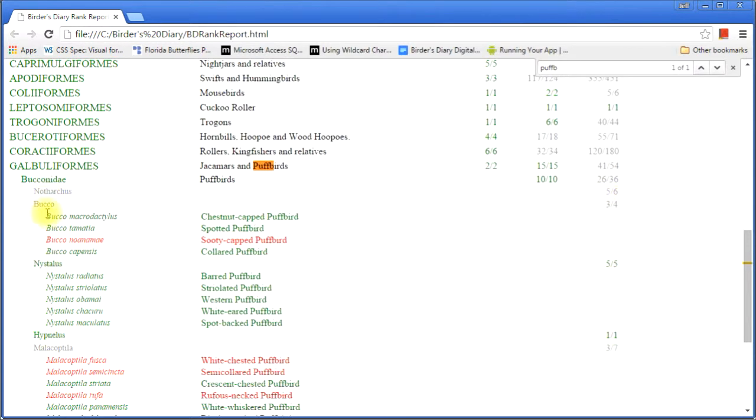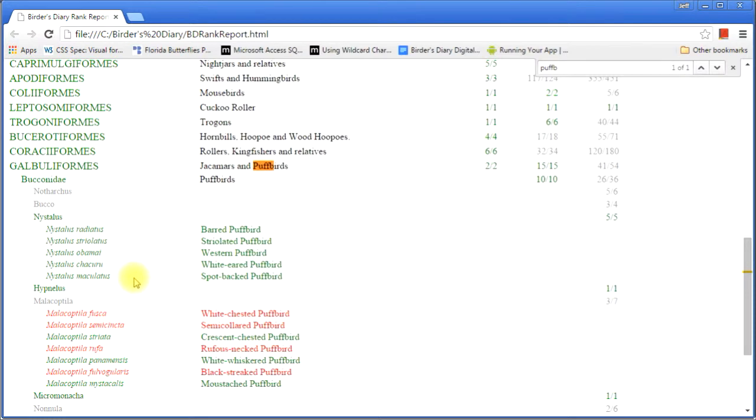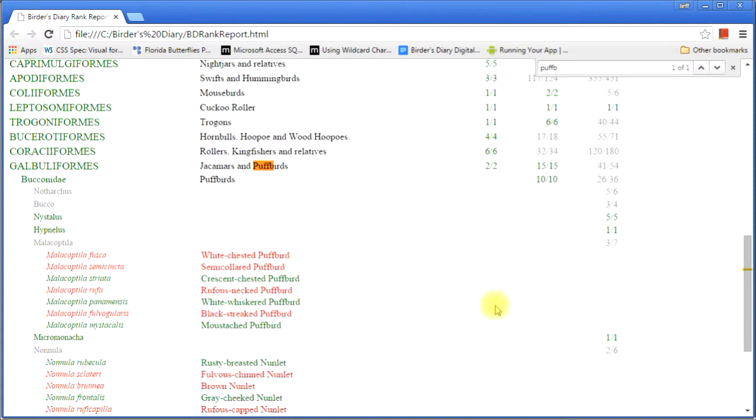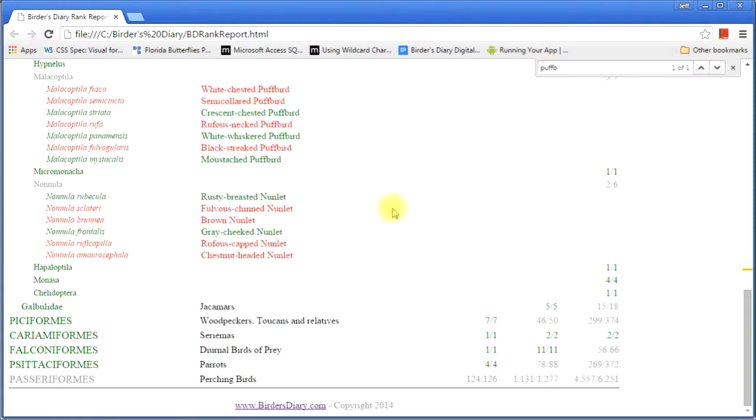So this is how you see any family in the world and how you stack up and what species you need and what you don't need. Obviously, if I'm interested in the species I need to see, I only need to open up the gray ones, right? Because I've seen all the species in the genera that are marked green. And that's how to see which species you've seen in any given family.